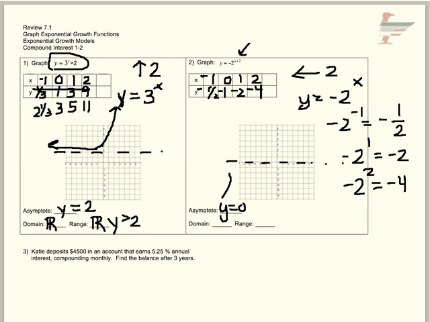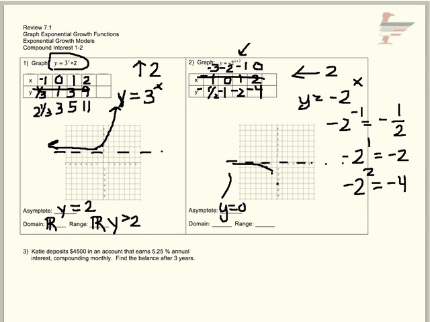And then all of those points are going to shift to the left too. So again, what I'm going to do is I'm just going to change my x values to go to the left too. So it's really going to be -3, -2, -1, and 0. And then I'm going to kind of just cross through those. And then I'll graph those. So -3 and then about a half, and then -2, -1, -1, -2, and 0, -4.